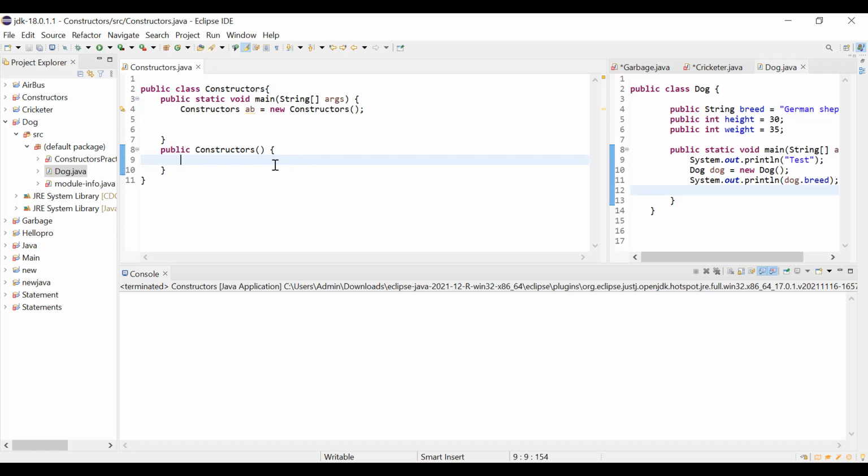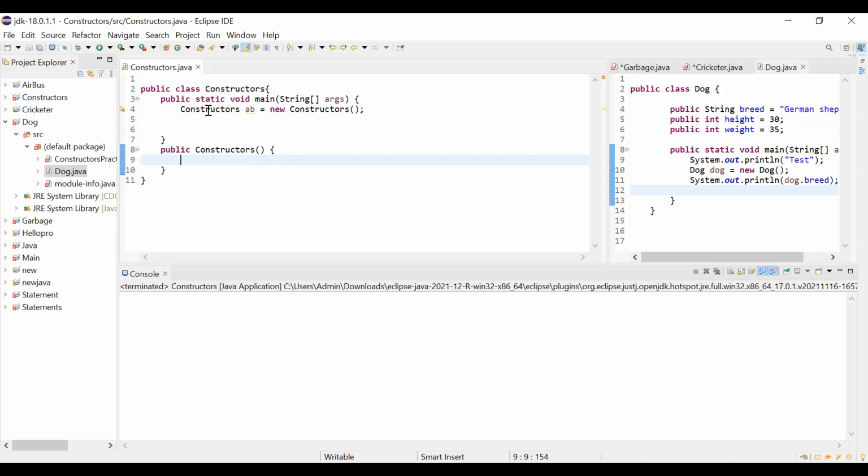That is a default constructor, which you have not created yourself. So that is the implicit constructor. Whenever you assign this object name, that object name should be in that class name. You have to assign the object name and constructor name in that way.